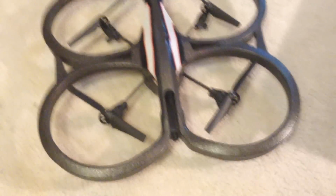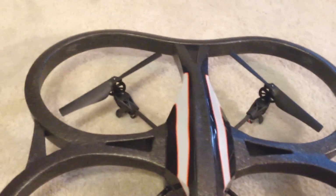And here we have the indoor hull already on it. So when we pick it up, I could definitely tell this is a lot lighter than the previous generation. Also, it looks a lot better too. Let's see if we can take this off. Same magnetic type of thing going on. Pull off the hull. And then we got it.